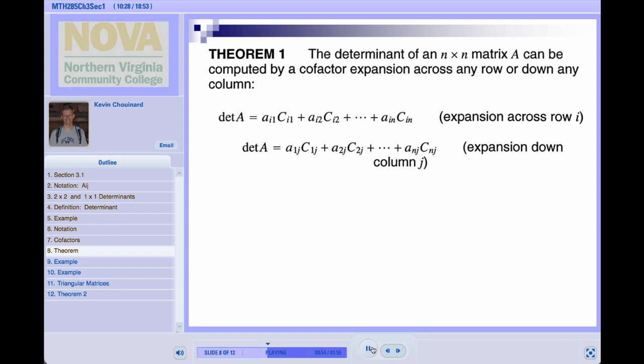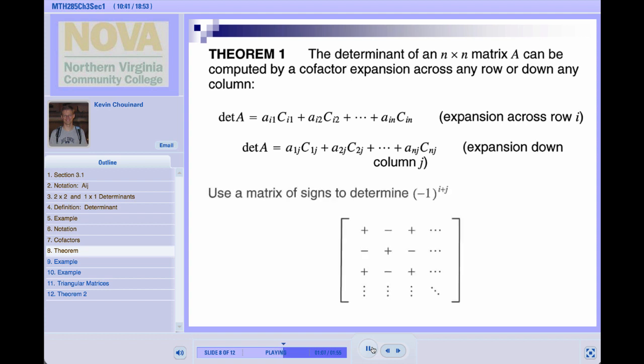This turns out to be handy because if you have a row or a column that has lots and lots of zeros in it, that's a terrific choice for your cofactor expansion because it'll really make things pretty easy. And in terms of performing the cofactor expansion, you just have to remember that your cofactors are going to have these alternating signs. And so to process this idea of -1 to the i plus j power, it's usually a lot simpler to just think of it in terms of this alternating sign matrix, where you start with a plus sign in the first row, first column entry, and then just alternate between pluses and minuses like a checkerboard. So the sign of your cofactor is just going to be given by the appropriate signs of the pluses and minuses in this checkerboard matrix.